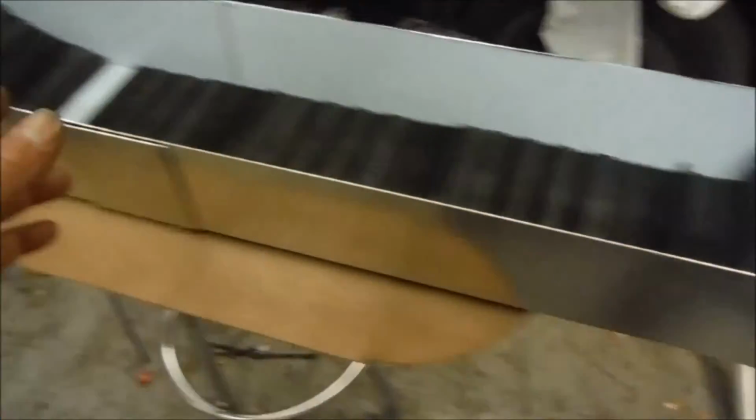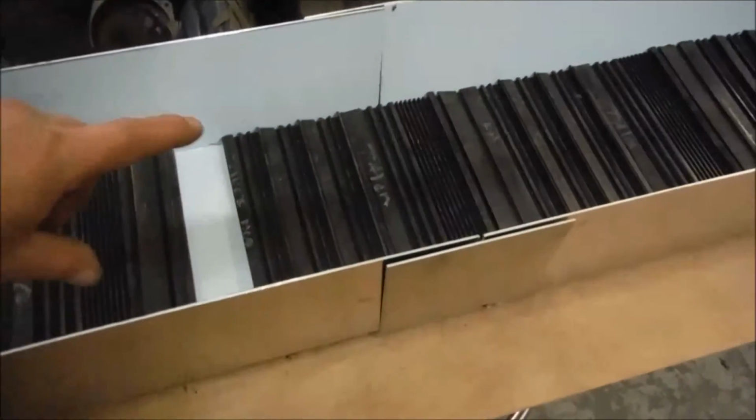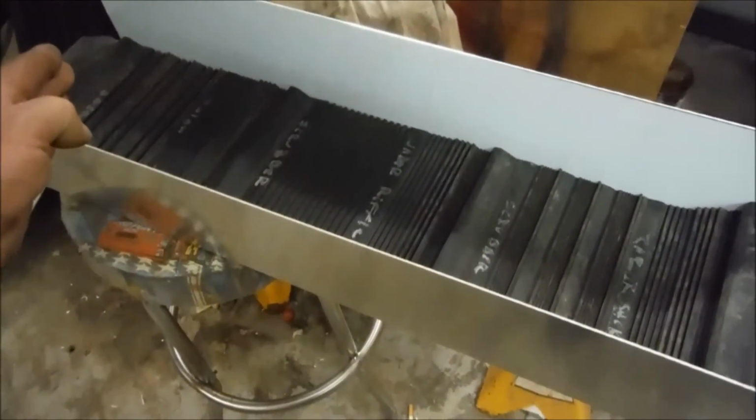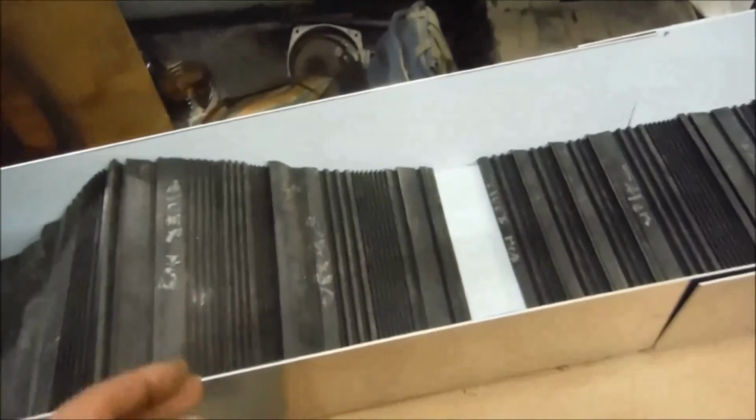hog ring pliers. Hog ring it a couple times, come down here, put another 4 foot section in, hog ring it again. And this last section is actually a full 5 foot section. It's longer than the other ones. And then that way it's all hog ringed together.